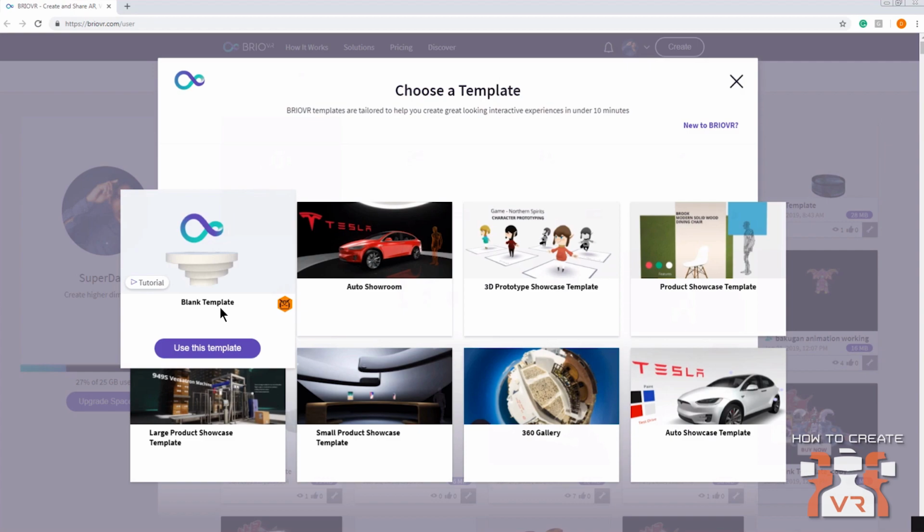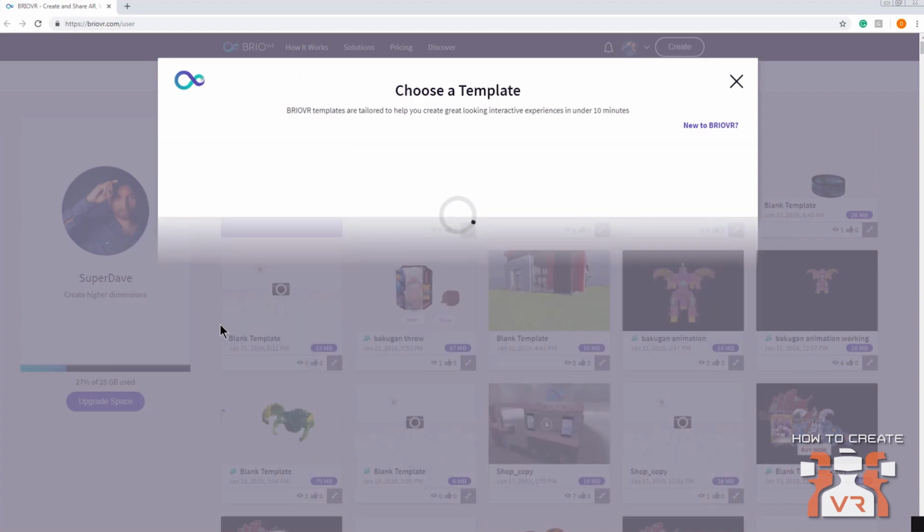Okay, cool. So once you get this template interface, you want to begin by selecting a blank template. We're just going to select this template over here. I'm going to start off with this. While that template loads, are we able to create our own template and add it to the template library? That is something we're looking at adding. Today, you can't add them to the library yet, but that's something we're looking at.